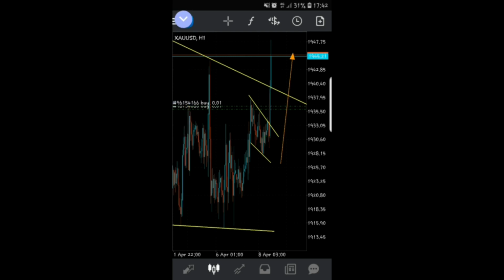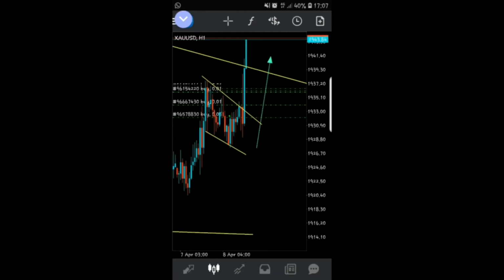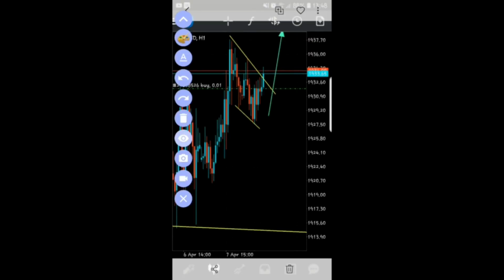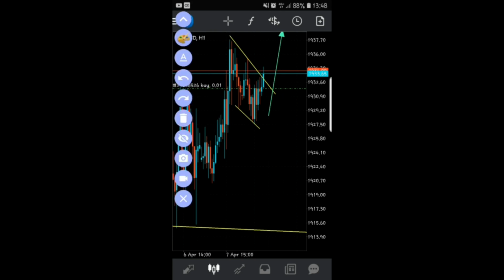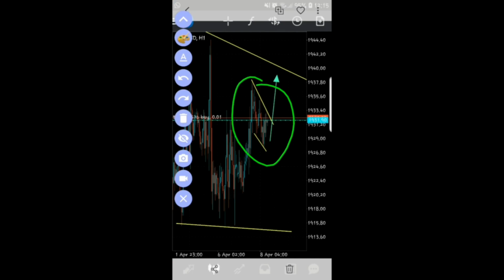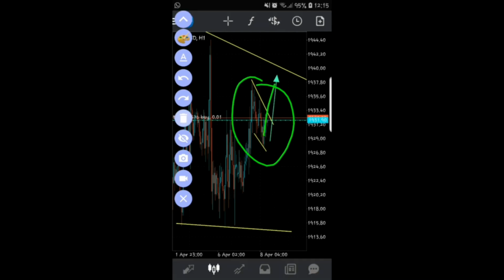So let me show you more pictures. You can see this was initial. I had my buys, I was just scaling in, and you can see that it was really paying off. So yeah, this is where we started. I saw this flag, then I told some guys. I also have a Telegram group, the link is in the description. I told guys, please buy. Then you can see that this one has really paid off. And this was that flag before the breakout, so I was anticipating a move to the upside.